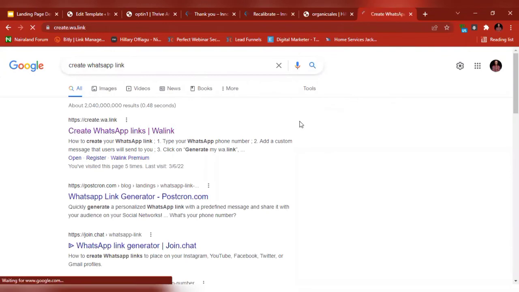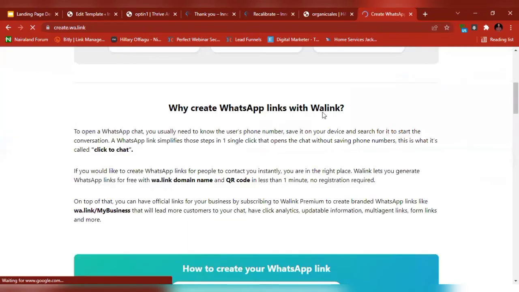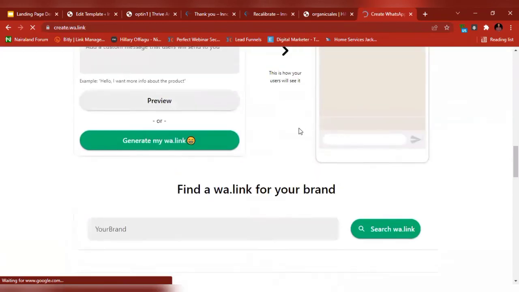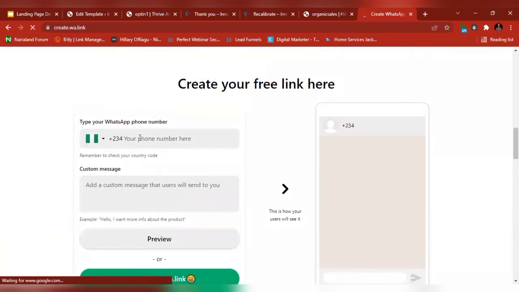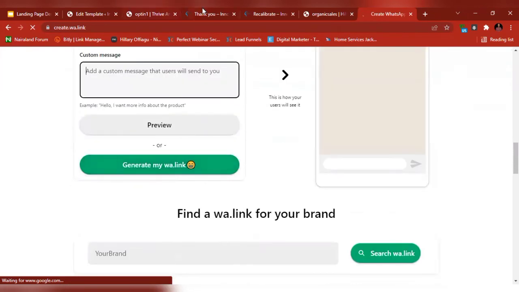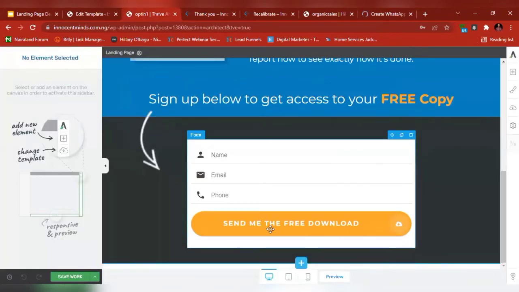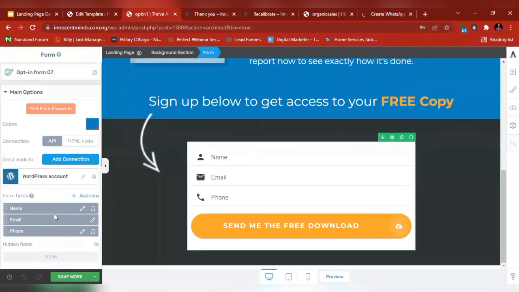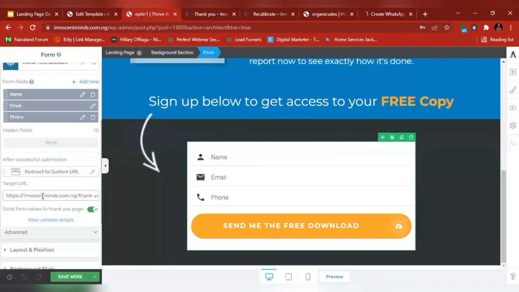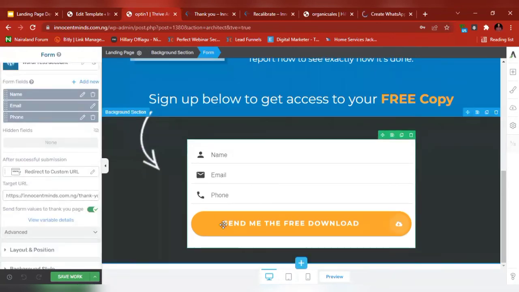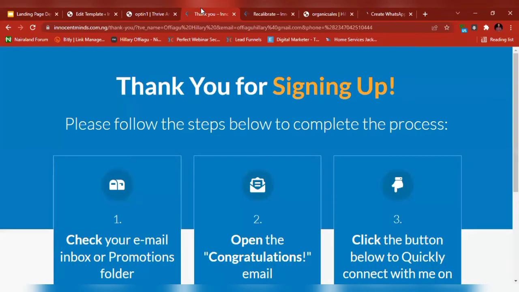Use this one: put your phone number, put the text you want them to send you, copy the link, and then paste it here. This is where you're going to paste it, this target URL. So that's just pretty much it.